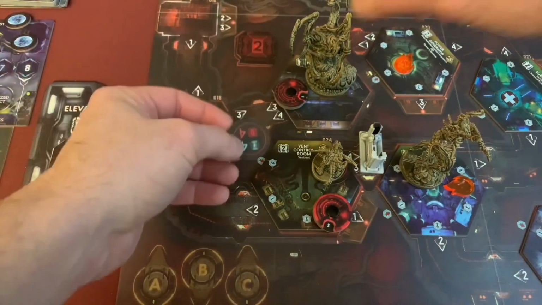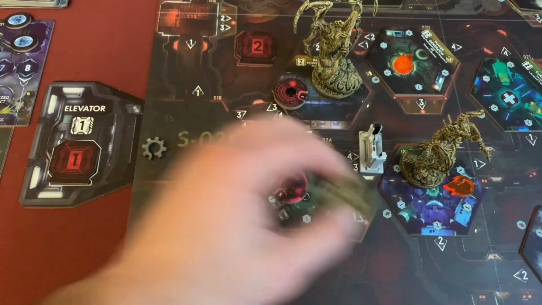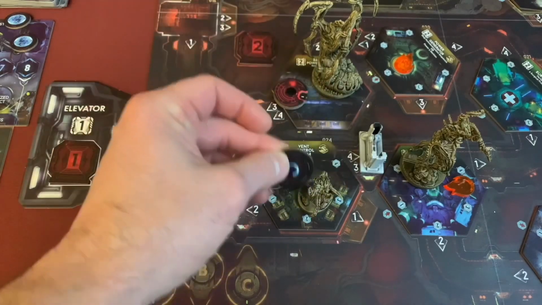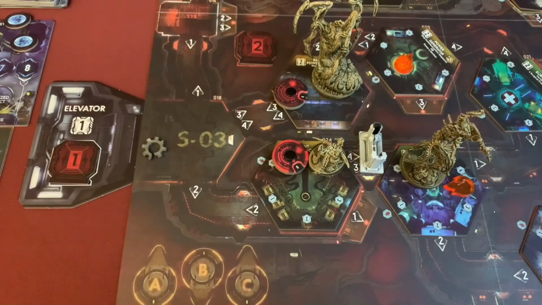The reason you keep the tokens on the board is because if there was ever a moment where, say, they were to move 1, they would move into the technical corridors, they would lose all damage that they had done to them, and this token would go right back into the bag. That's why you keep the tokens on the guys like that, because they could actually jump out of the game and come back at a different time, which is a really cool mechanic. I really like how that works.